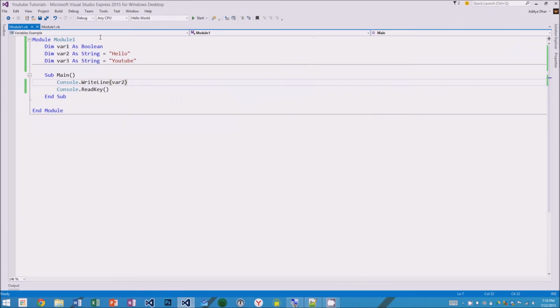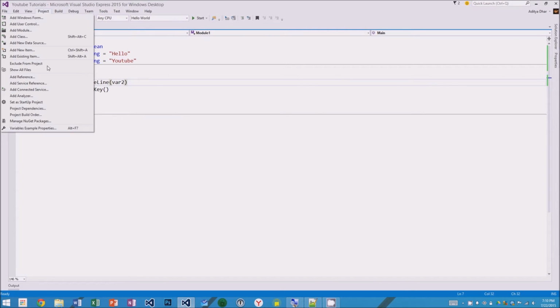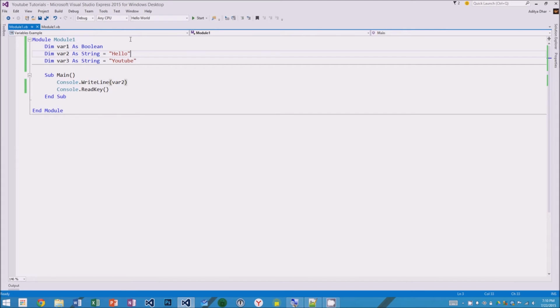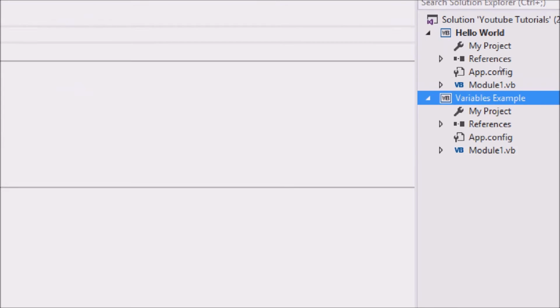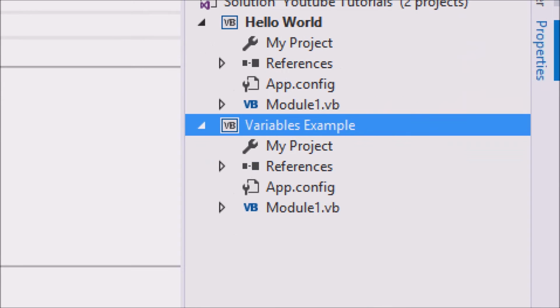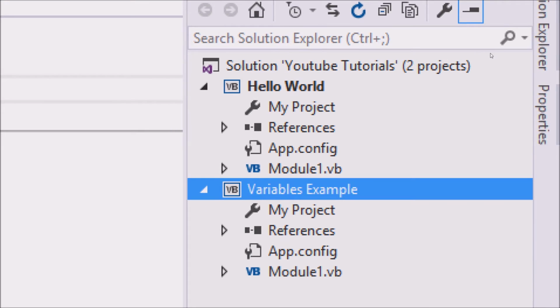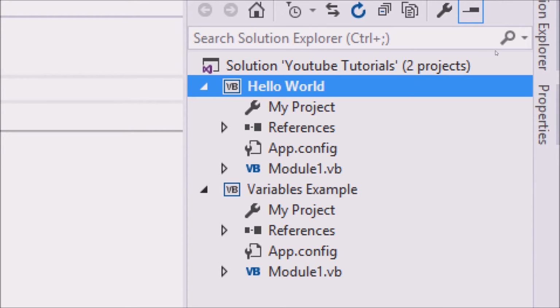No, we don't. Let me set a startup project. Make sure you do this. I just forgot about that. That was the last project. If you do it right now, it'll load up the last project. You can see right here on the Solution Explorer that Hello World is right now highlighted or bolded. That's because this is the startup project, and whenever your solution is played or debugged, it's going to open up Hello World instead of variables example.